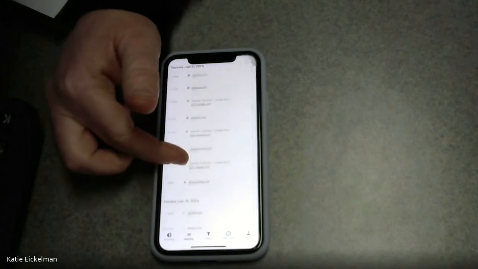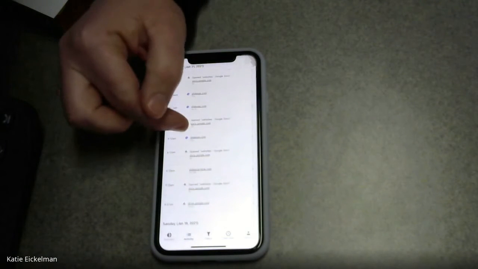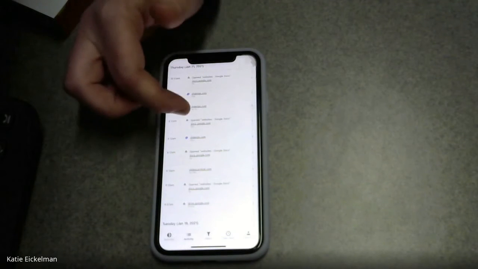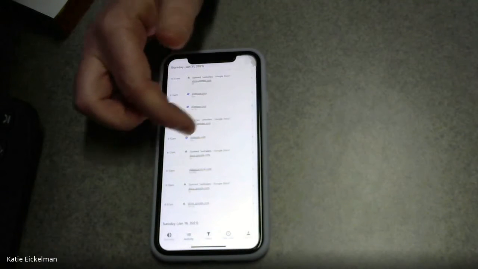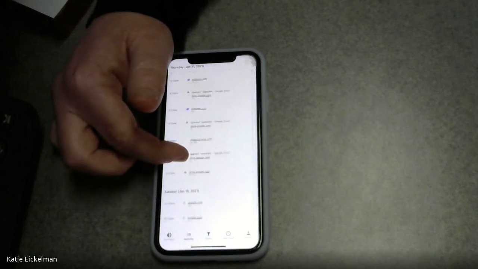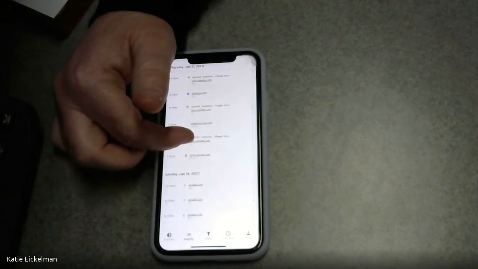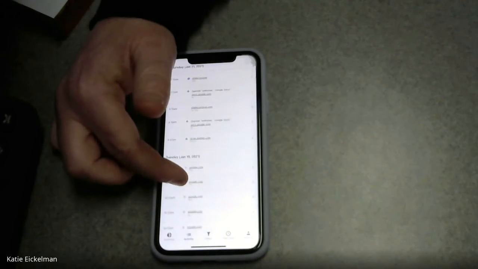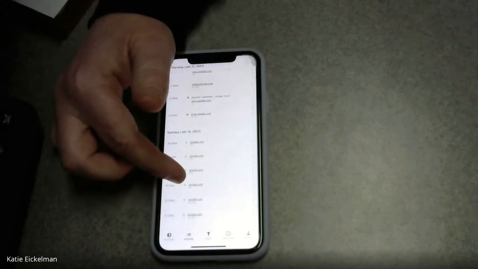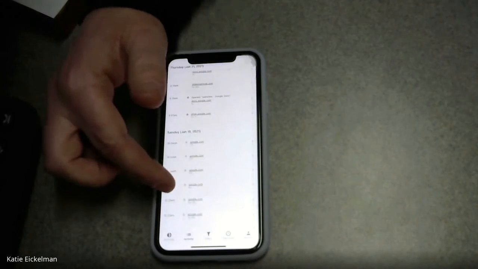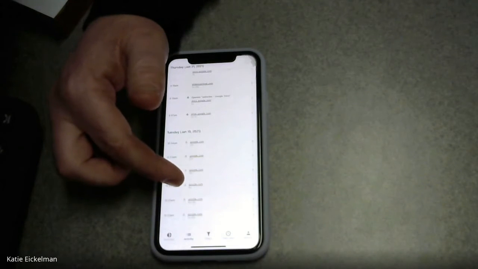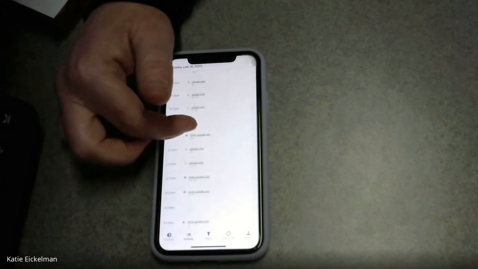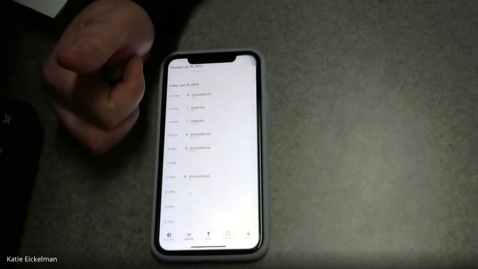The wonderful thing about this for parents is that these are all linked. So if you're not sure what something is, clicking on the link will take you right to that website. Keep in mind, if it's a document that a student is working on, you will not have access to their document. If it says that it's mail, it will take you to Gmail, but it's not going to take you to your student's email. But you'll be able to see, for the most part, what your students are spending time doing.